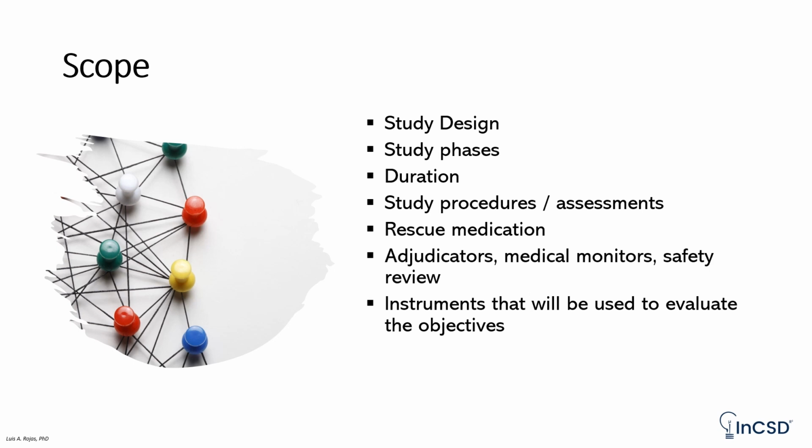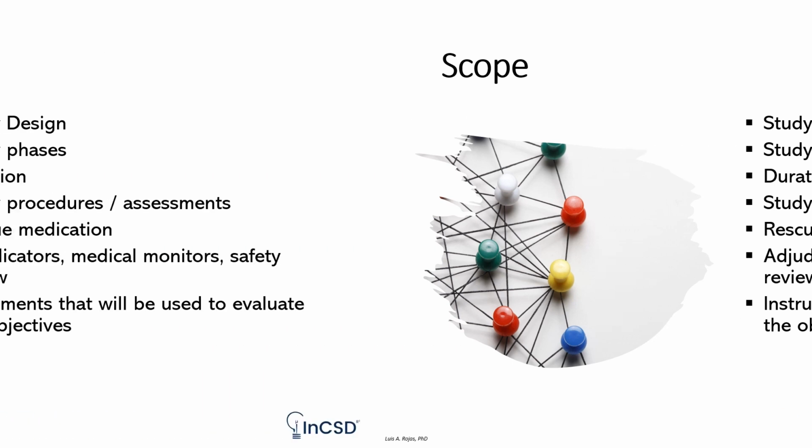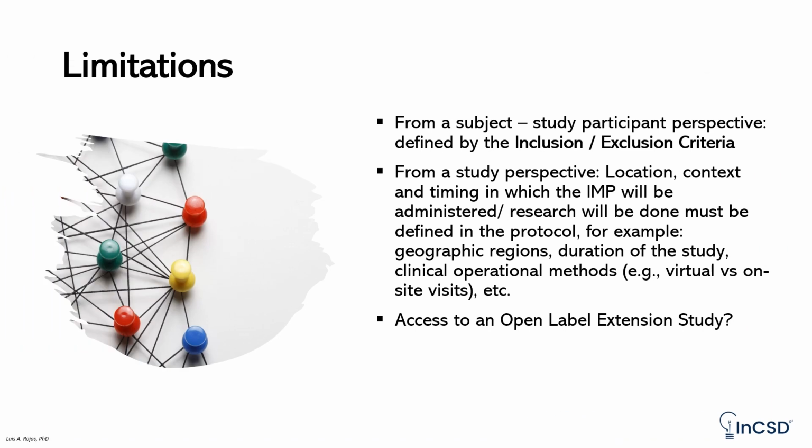The protocol should also provide details about the safety follow-up period, use of rescue medication, use of prohibited medication, potential extensive use of the experimental treatment after the trial is over, and availability of resources to access the clinical site in case that is required. Other details include, for example, who will be allowed to participate in the clinical trial and how eligibility will be determined. To understand the limitation of a protocol, just think of what isn't in the scope.